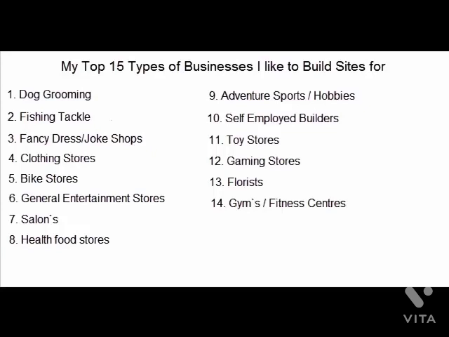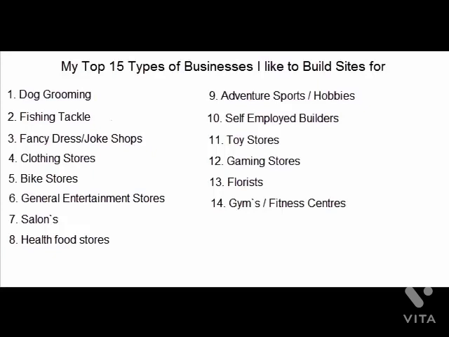So if anybody else wants a website, and obviously gyms, most gyms get a lot of customers, so you can leave your flyers or your business cards within the gym as well. So this is a great benefit of building a website for a gym, because you get a bit more free advertisement up there afterwards.